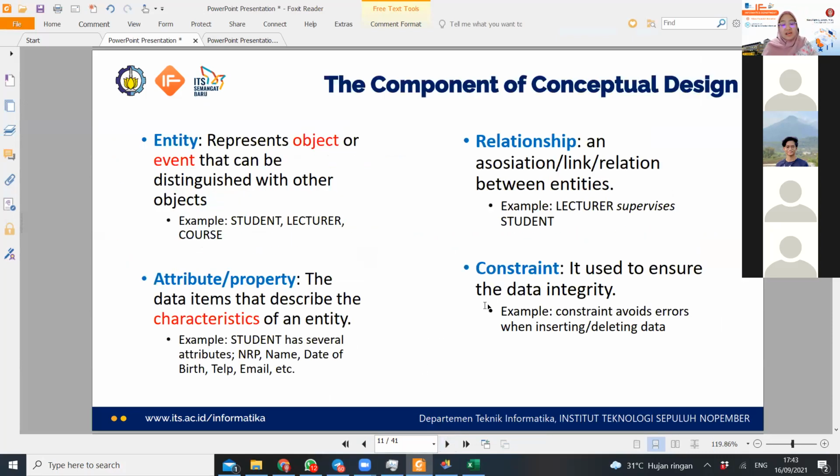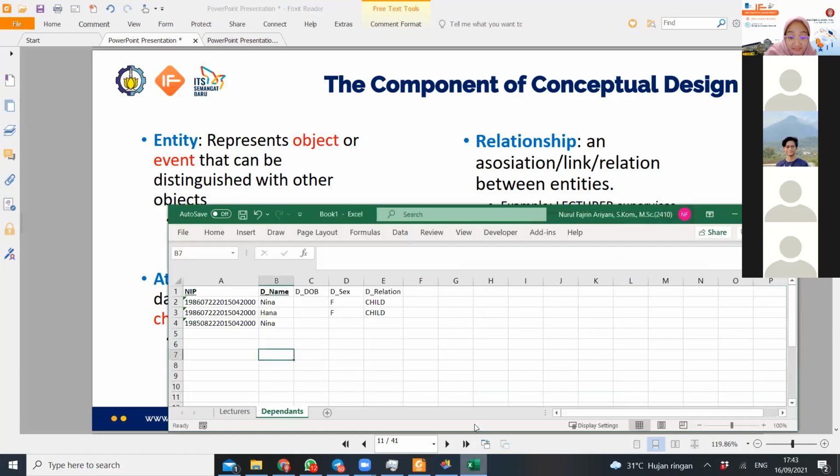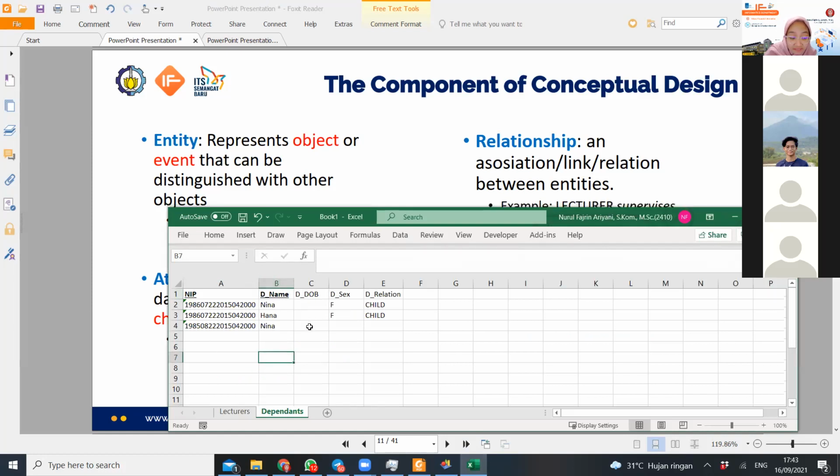Now after you know how to model your conceptual data model, your CDM and also PDM, you get the concept of constraint, right? Constraint is used to ensure your data integrity. As I explained in the previous example, we cannot set the D name as the primary key of the dependent entity, because we cannot put the same name.